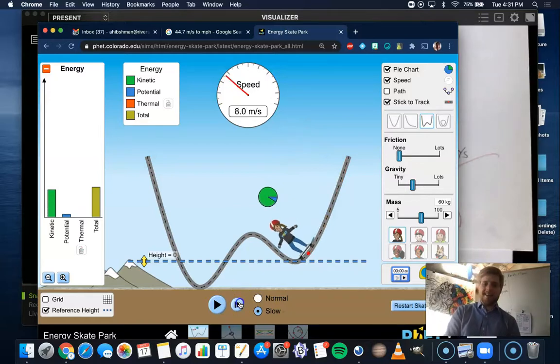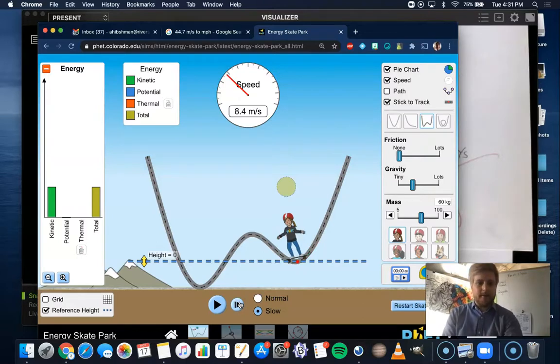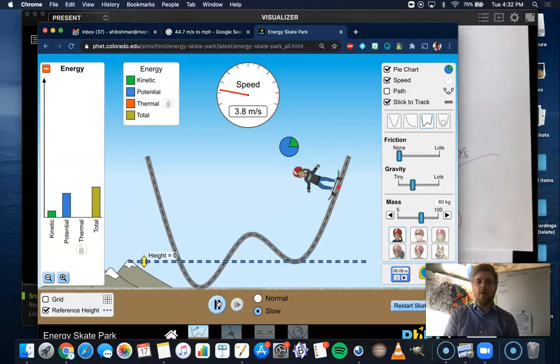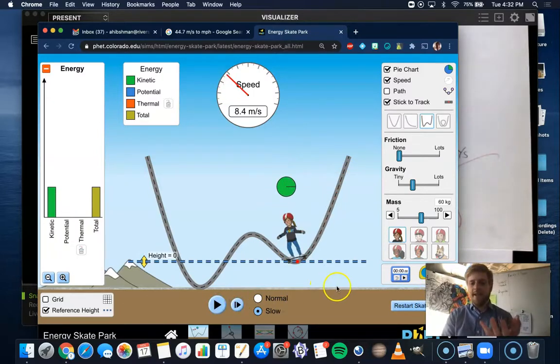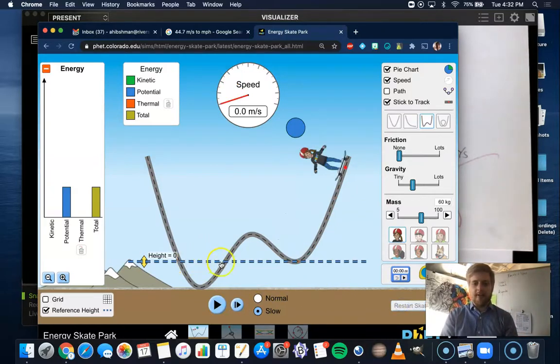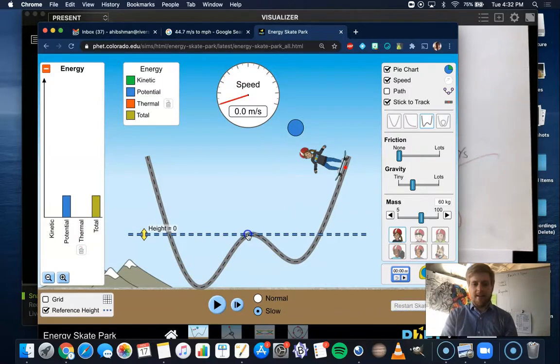Look at that. Once we get to the bottom here, I've set my reference height in a clever way. Look, we have only kinetic energy. Oh, I need to raise this, lower it just a bit. There we go. So I've set my reference height in a smart location, and we started with potential energy, and when we get to that location, we have only kinetic energy, and it makes, as we described, doing the calculation much, much easier. You could, again, of course, do that same reference height if I wanted to know the speed at this hill. Let's do that.